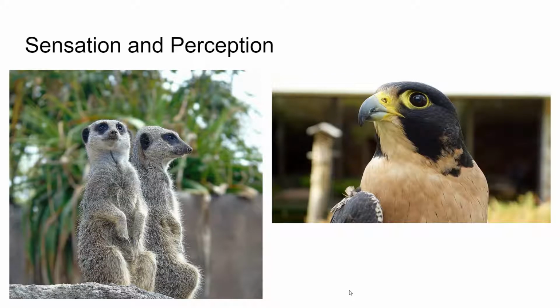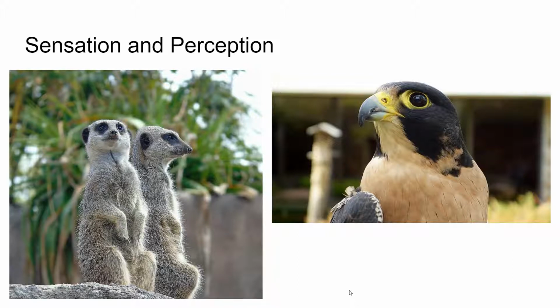So what is the difference between sensation and perception? First of all, survival depends on these two things. Sensation is the awareness of stimulus around you. You see these meerkats are aware of something. They're kind of the picture of awareness. They're always standing at attention, wondering what's coming to eat them next. And they're constantly trying to be aware of what's going on in their external environment. But sensation is also the awareness of your internal environment as well, what's going on inside of you.